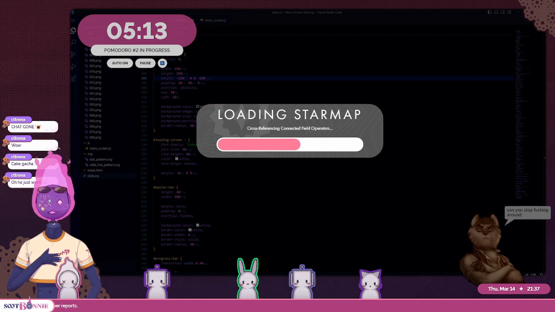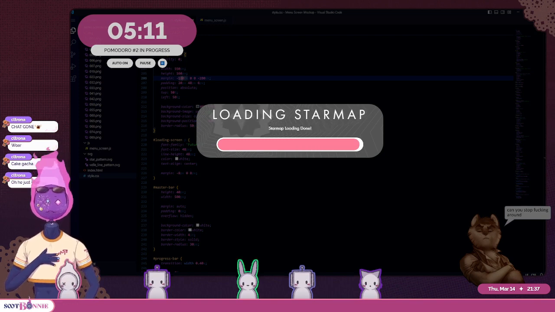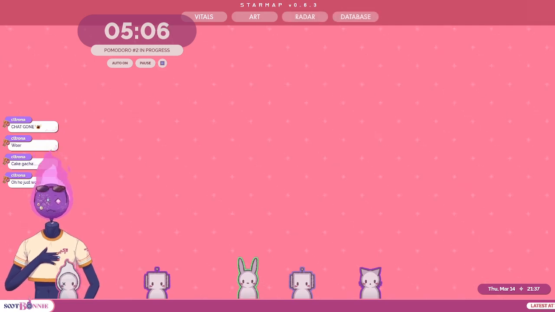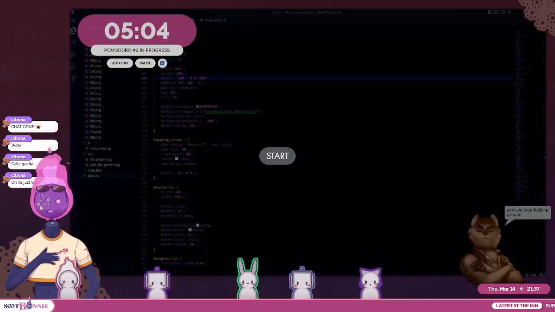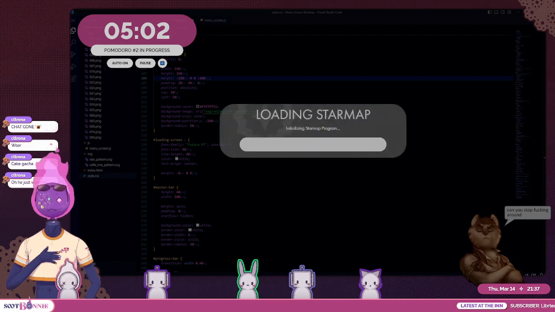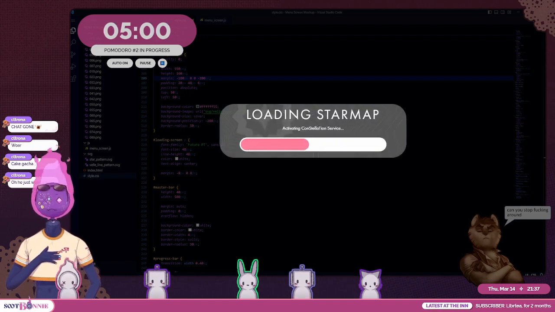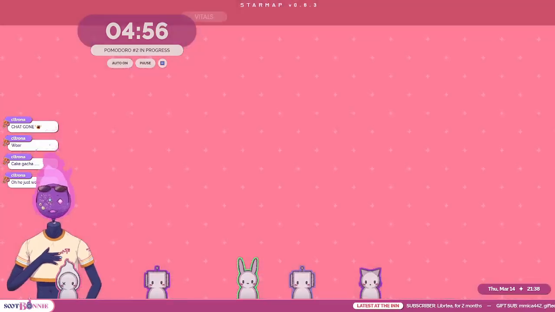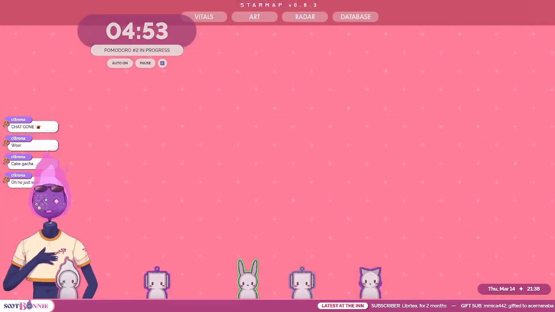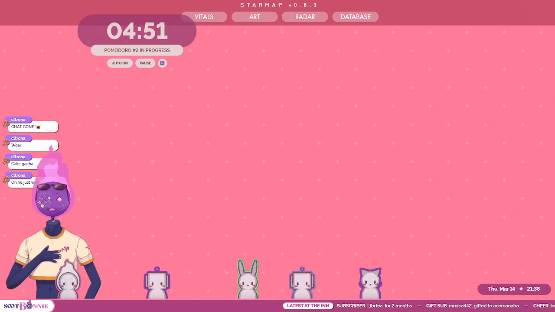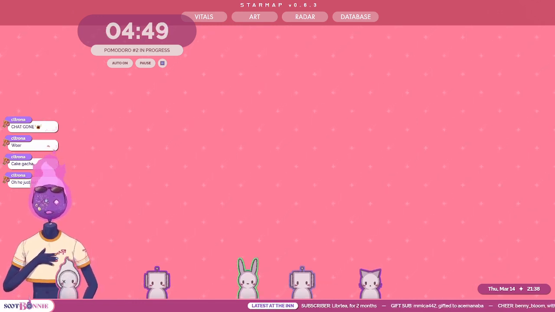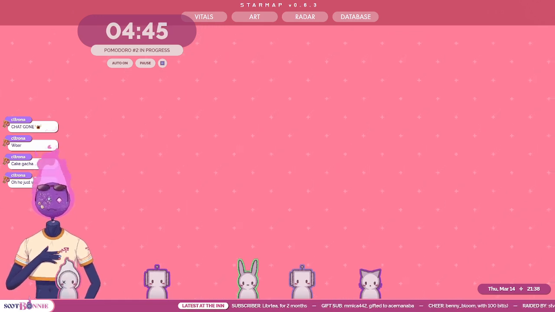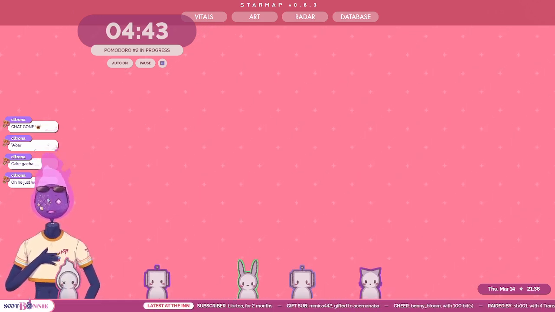Oh, it's not centered vertically either. Okay, refresh again. Why? Oh, I see. I've been editing the wrong ones. No wonder. Okay. I've been editing the wrong margin values.